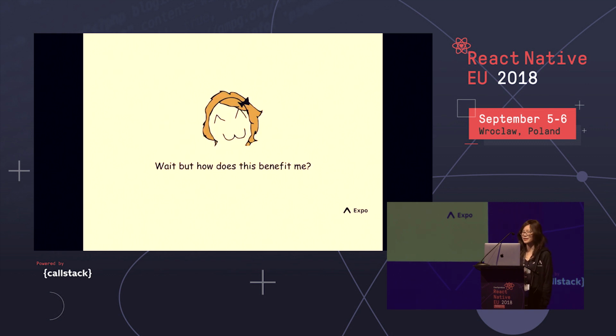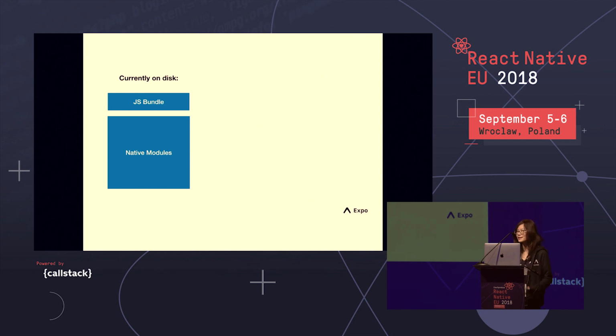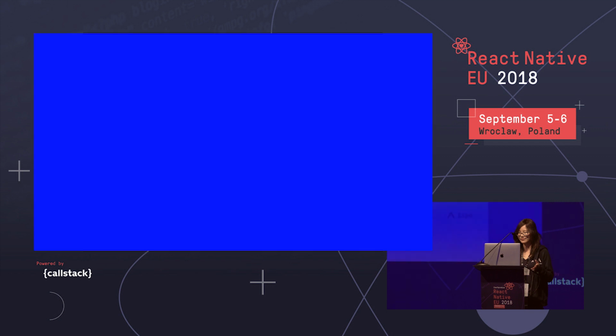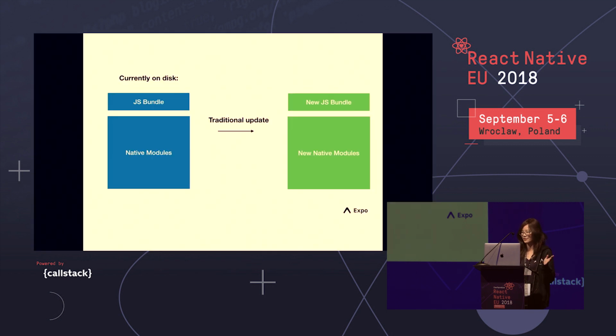All right, so let's take a step back and think about how exactly glorified curl would benefit Alice. So if you run any React Native app, let's take a look at what's currently on file system. You've got a JavaScript bundle and you've got native modules. In a traditional update, you'd be replacing the entire binary. When you pull down the entire binary, that means replacing your JavaScript bundle with a new JavaScript bundle, your native modules with the new native modules. And an average binary size on the App Store is about 30 megabytes. So this entire update could be pretty sizable.